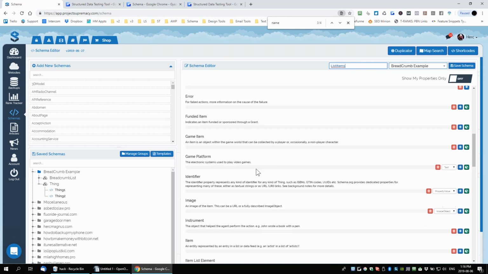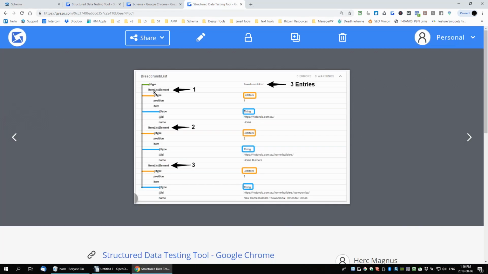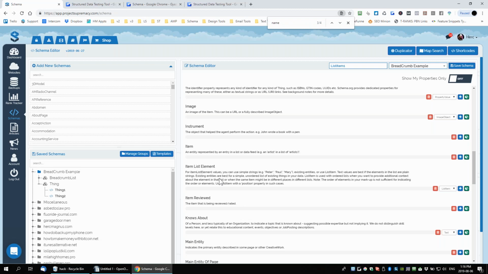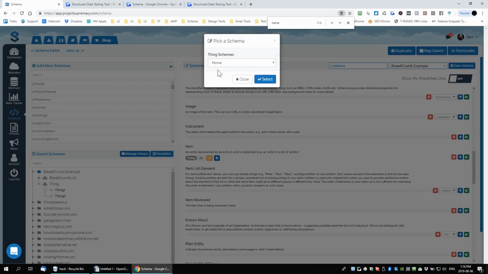Okay, and then the item, now you guys are like, why am I choosing item? The reason I'm choosing item is because you can see right here, the schema type is list item, and the 2 properties are position and item, right? So item, we're gonna click the plus button to add item, and you can see it's loading a thing. Well, what thing are we gonna load? Well, we're gonna load the thing that we just built. Thing 1, right? See, it's showing there because we've already built it.